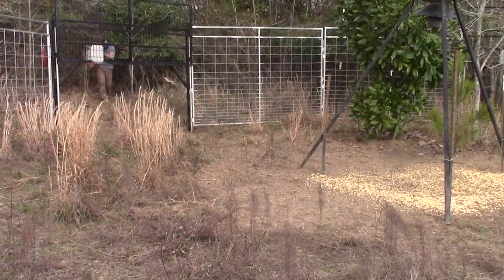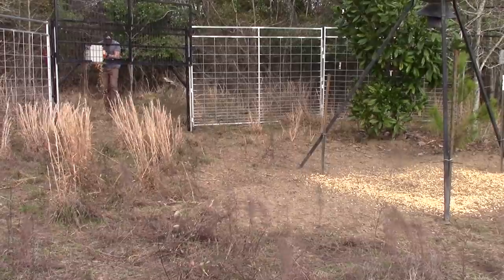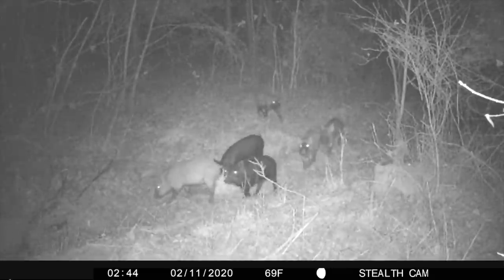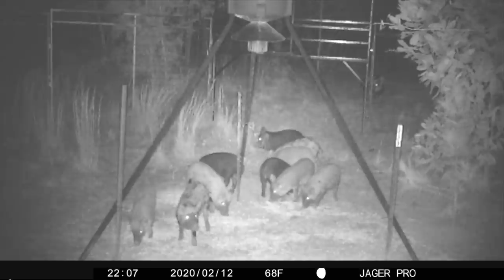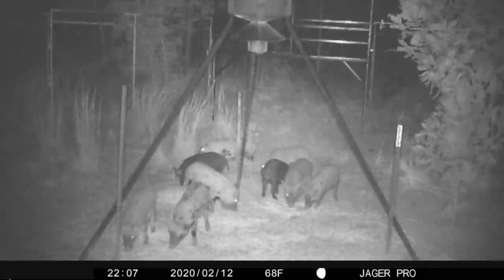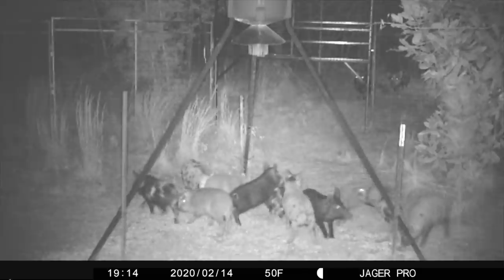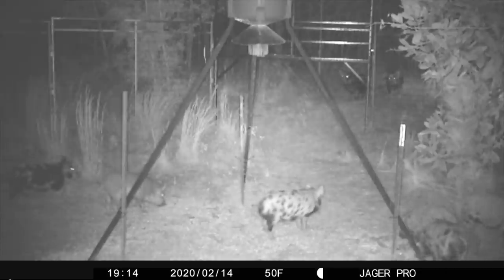It's now February 7th, and time to get the enclosure constructed, with a focus on baiting the heavily traveled trails for the conditioning process. Later that evening, video catches the juveniles lining up like children at a cafeteria. They continue to favor the fermented corn, thanks to a combination of sun and water. We pull the SD card from inside the trap to study their behavior. Juveniles have no issue feeding inside the enclosure, while the older and wiser sow knows something isn't right. Two days later, the footage catches the juveniles feeding inside, while the two sows approach cautiously. You can tell they are communicating to their young that they don't like this situation — not the body language I want to see from them.